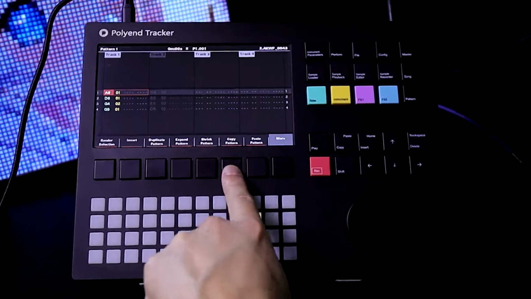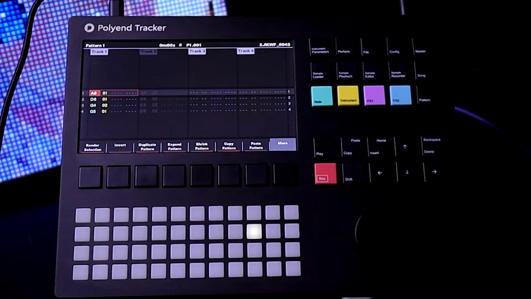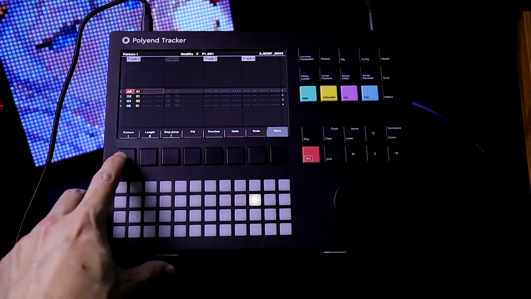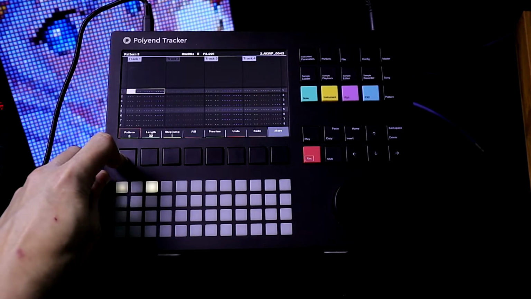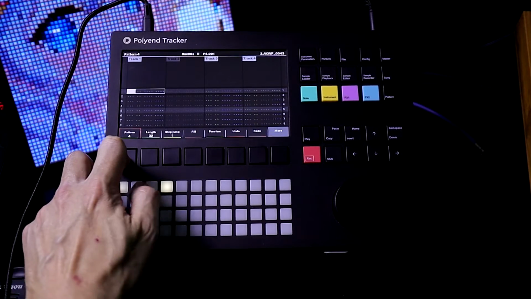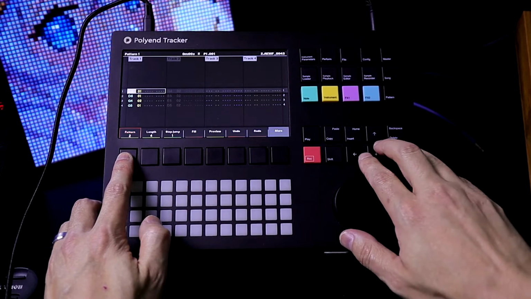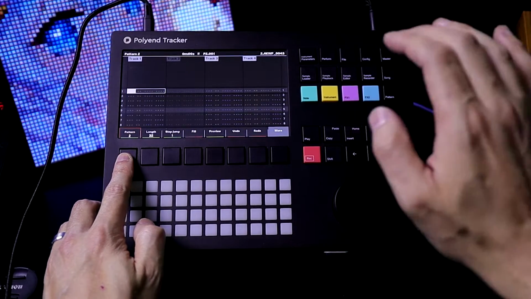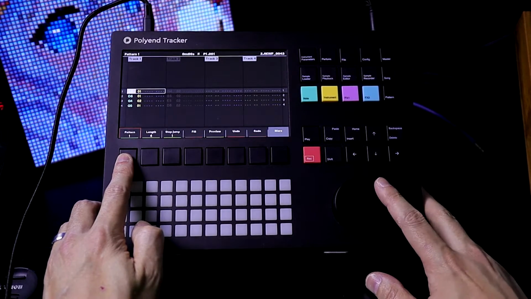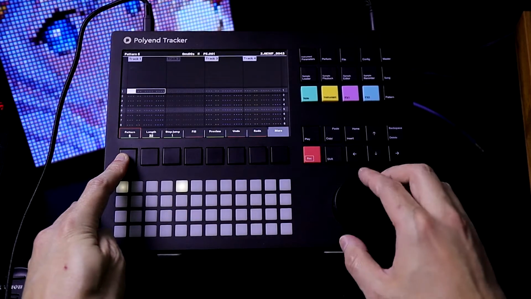Now we also have copy pattern. So that took that entire pattern and copied it into the memory. Now we have to go to a new pattern. We can navigate patterns by pressing pattern. Gray pad means that it's full. Blank pad means it's empty. And then the bright pad is what we select. We can also change the pattern by arrows, so I can go pattern 2, pattern 3, etc., going up or down. You can also change patterns by turning the dial. You can see it corresponds to the pads in the bottom.